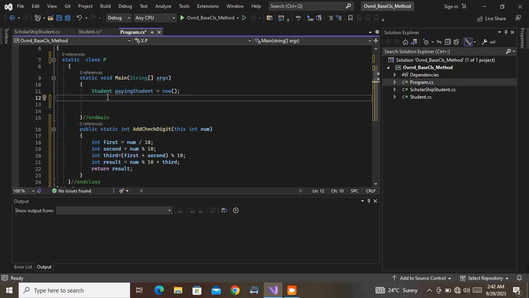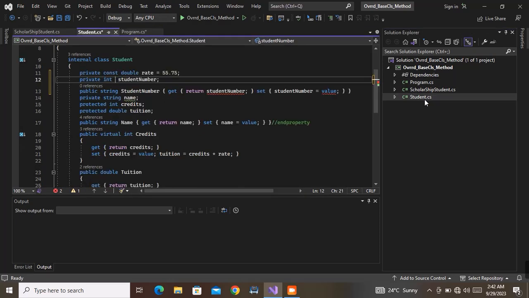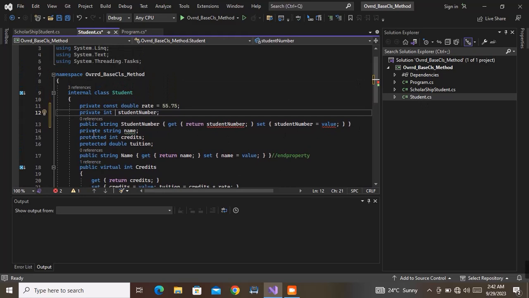So here I have an object, and I'm going to say payingStudent dot, and when I press the dot, look at what I have access to. I have the tuition, the name, the credit, and so on inside of student. Now let's go to the student class. Oh, there's a problem here. Public string student number.